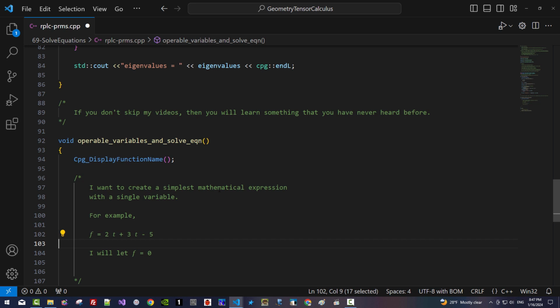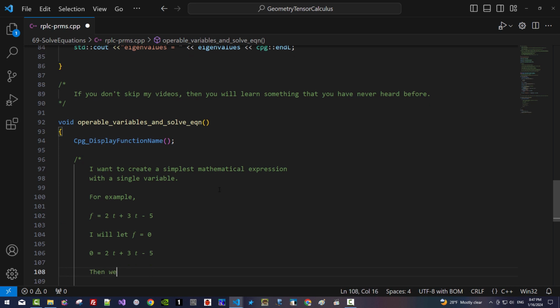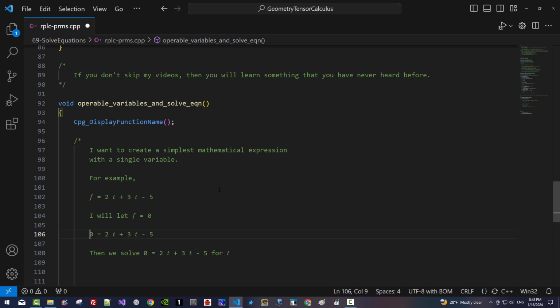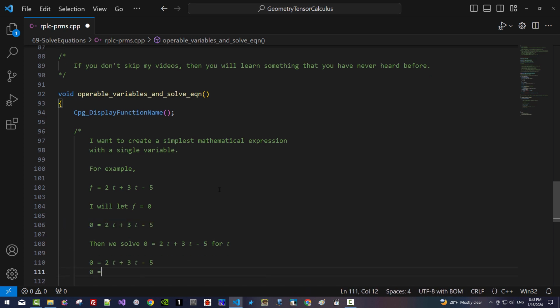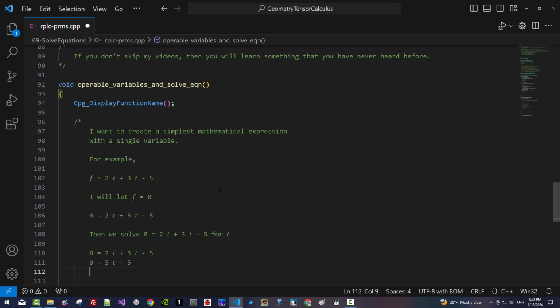Then this expression becomes 0. Then we solve this expression for t. From this expression, 0 equals 5t minus 5.